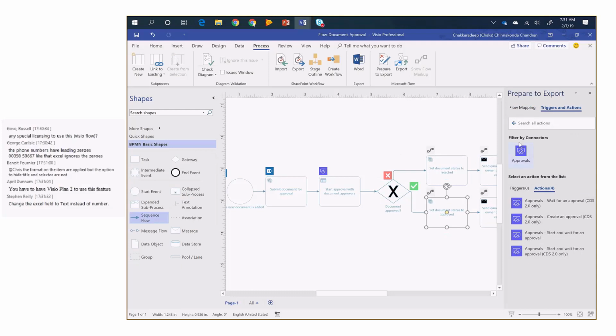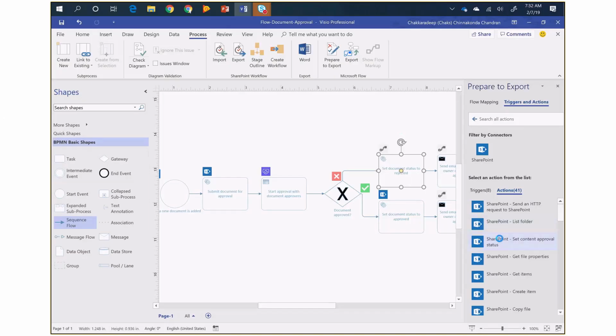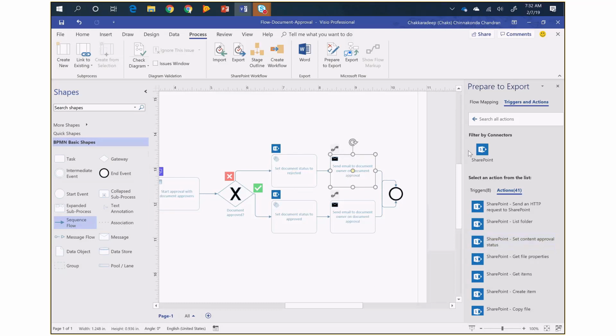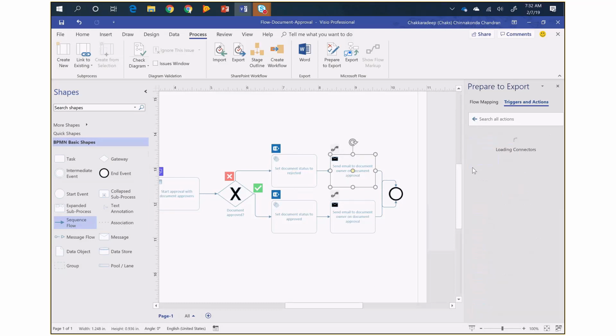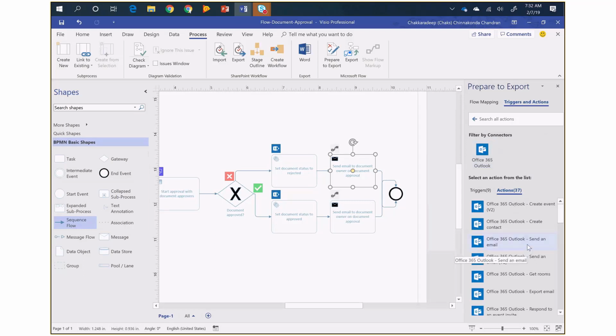So when the document status is approved, I'm going to go again to my SharePoint connector and use set content approval status, because with that I can set the approval status. Same here, document approval status, and then finally send an email. So here I'm going to select Outlook, and then I'm going to say send an email.